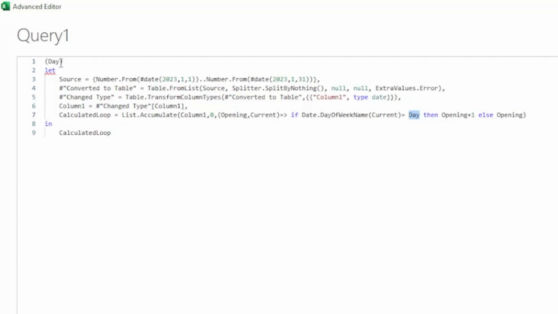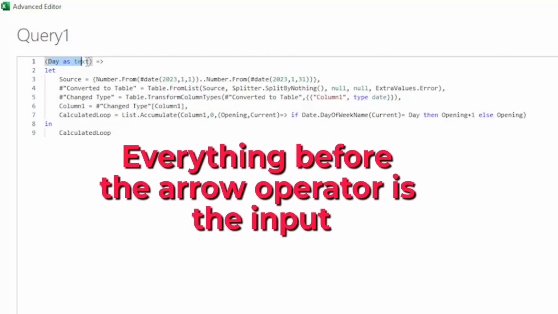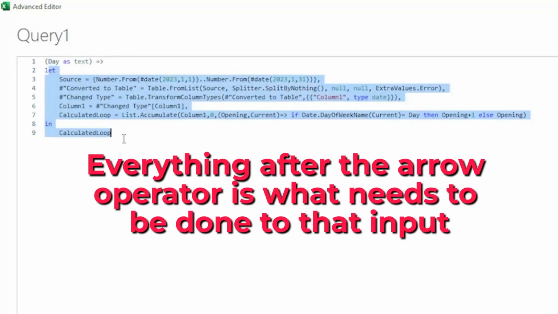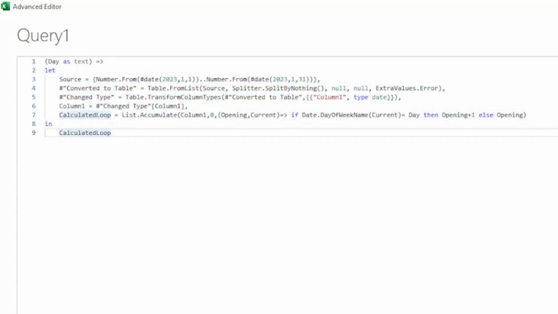We also need to define what type this input is, so let's type as text, and let's insert the arrow operator, as this will define our function. So everything before the arrow operator is our input, and everything after the arrow operator is what needs to be done to our input. Everything looks good, so let's hit done.